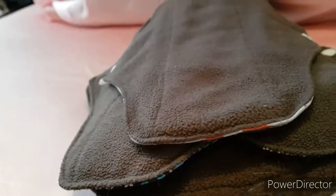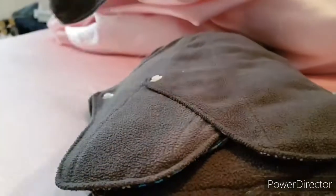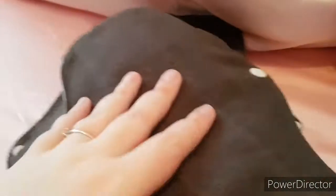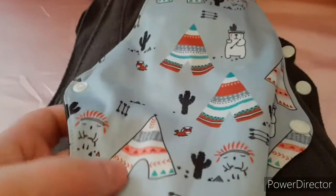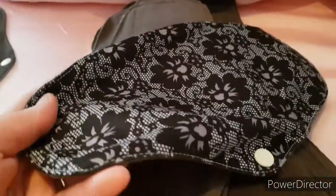My other ones are already dry in a moment, but I'm going to show you the patterns as well, and I'll tell you. For instance, this one is actually a Wish version of them. So this is bamboo charcoal on the top. It's got microfiber towel layering and PUL. That's basically what most of these are. So this is the Wish one. I actually bought them separately, so there's two of these from Wish. This was in a pack of four or five, that one.